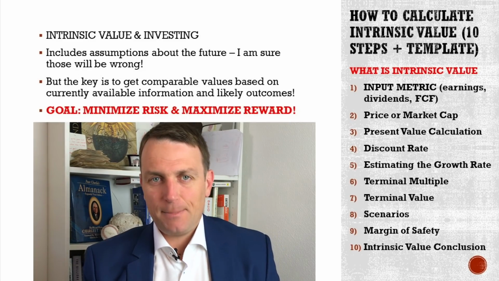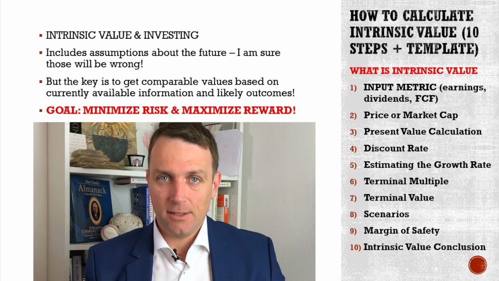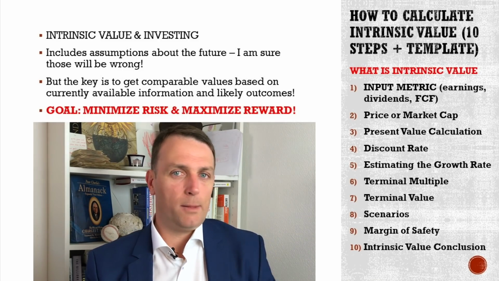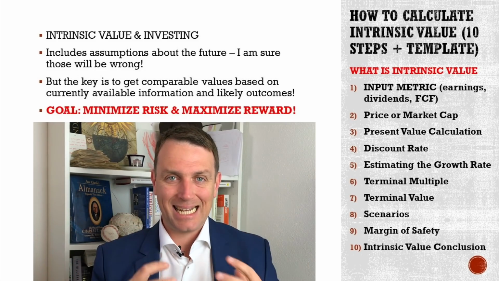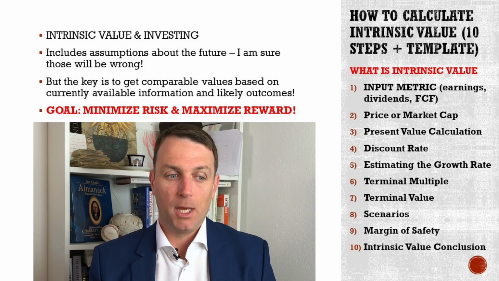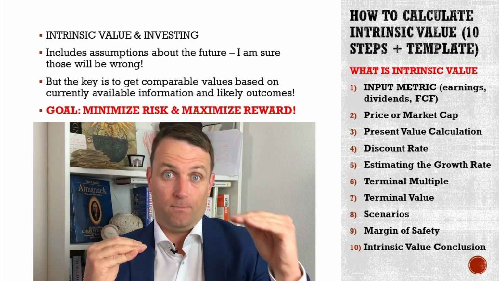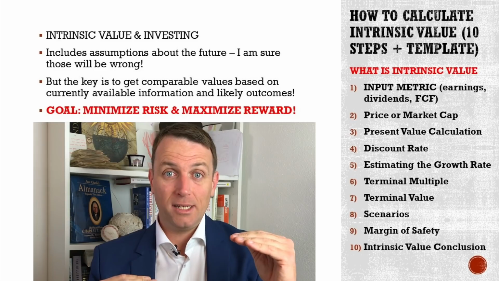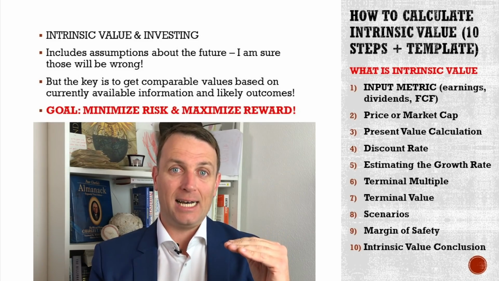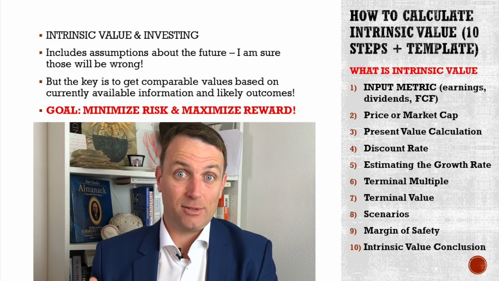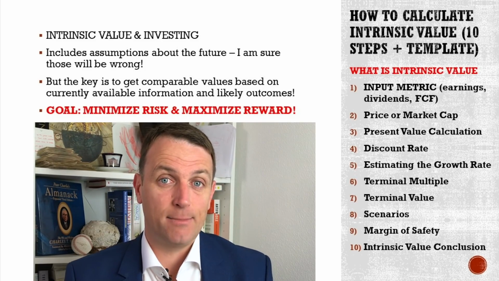Before we start with the steps, of course, intrinsic value assumes estimating something in the future. Whatever you think about the future, you will be definitely wrong. But we are not estimating the future. We are looking at the current information we have about the future, putting that in perspective with the market's opinion on that, the market's price, and then seeing whether the risk and reward of the investment is positive for us. So if we can put money out now to get more in the future. The goal is always to minimize risk and maximize reward.